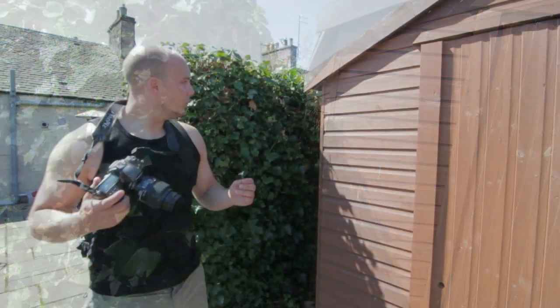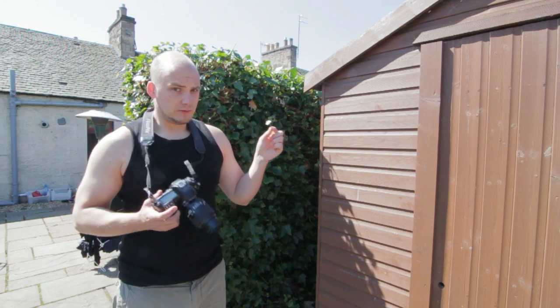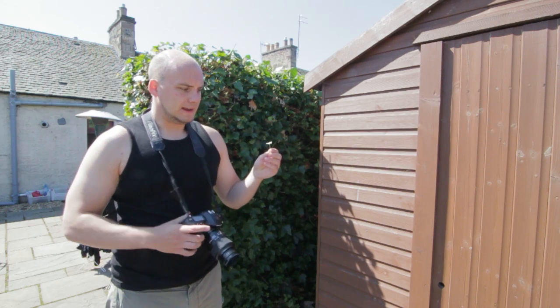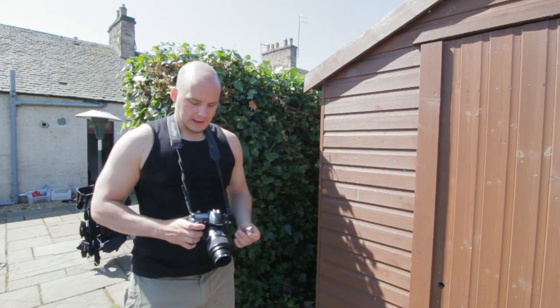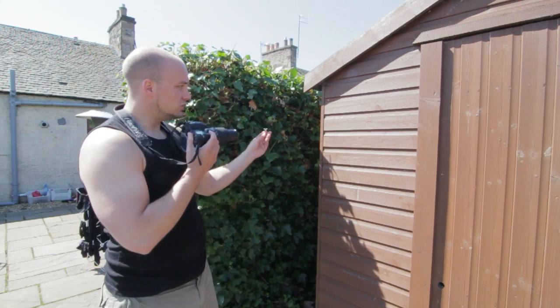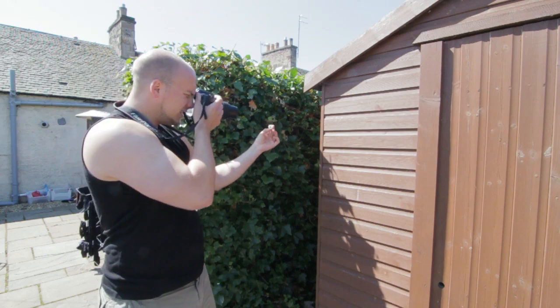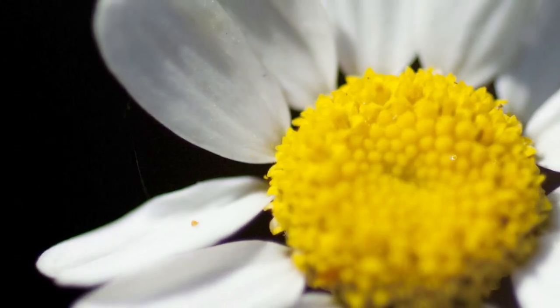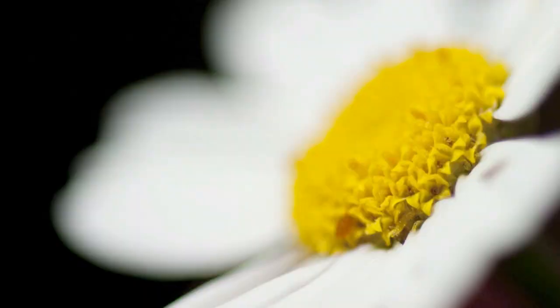The last shot I'm going to do is this unfortunately-killed flower against my finger, like what I did with the grasshopper if you've got my book. What I'll do is manually focus the camera so it's at its absolute closest it can be, and just shoot it where this is in the sunshine and the background is nice and dark. Okay, so there you go — that's how we got those shots.